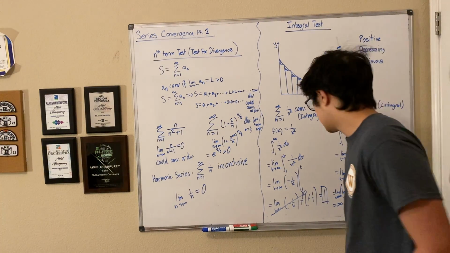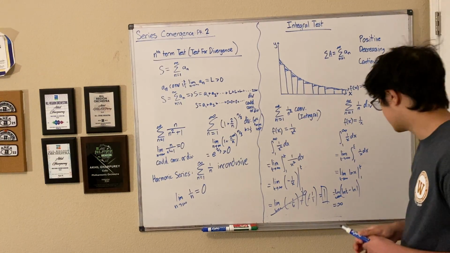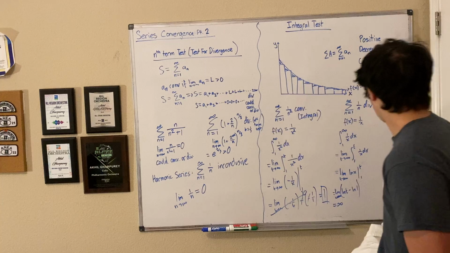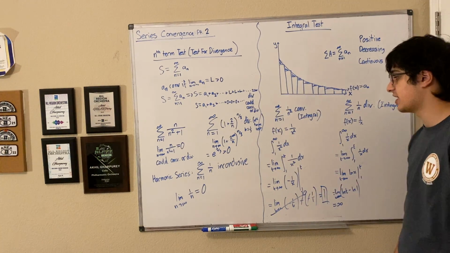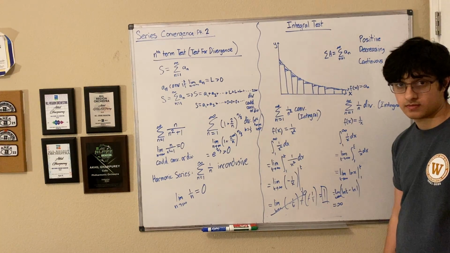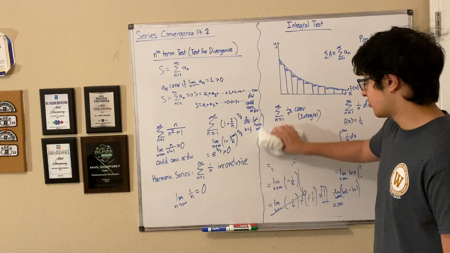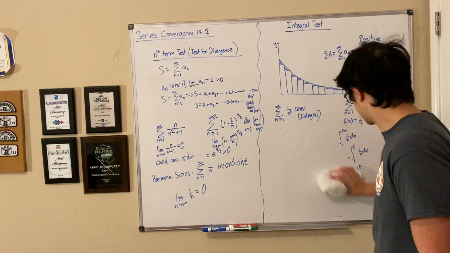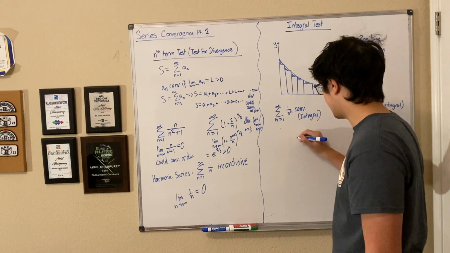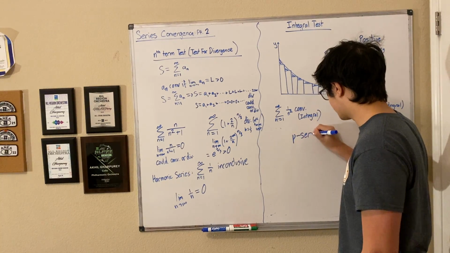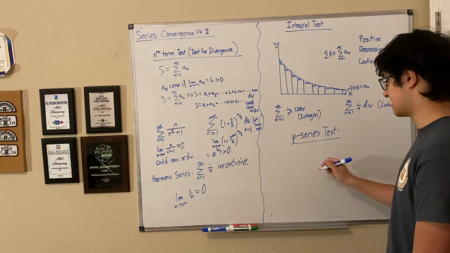So what I'm going to do here is I don't actually have room to write this. So we know that this series converges and this series diverges, so just take some time to process this work here. Okay, cool. So I'm going to go ahead and erase all this work. And then we're going to go ahead and use this to prove something called the p-series test.